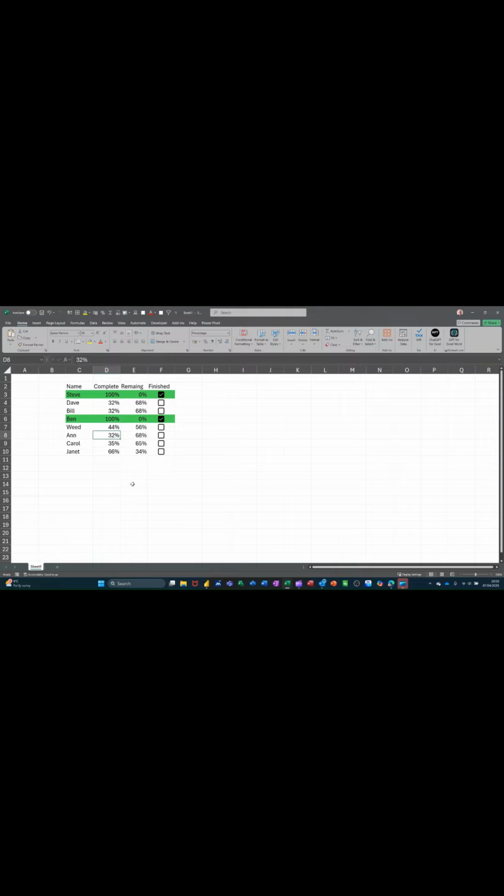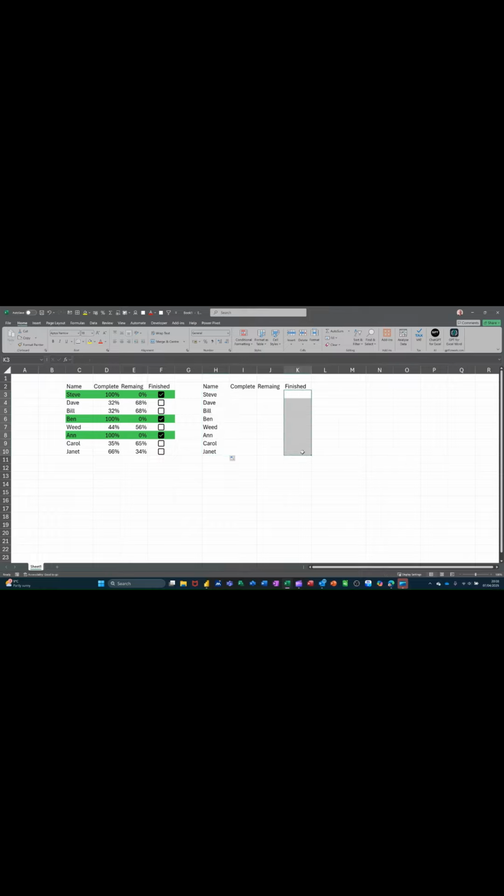So whenever I do that 100%, it will put the tick in for me automatically and color it green. So if I highlight and copy the titles and just bring them over here, I'm using my control key to copy, and I have a custom list of people, which I can just type in and pull down like so. And then I want a checkbox.